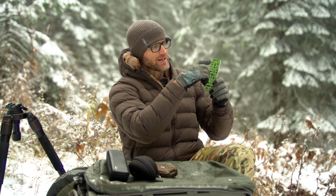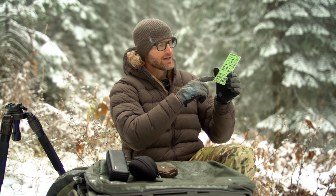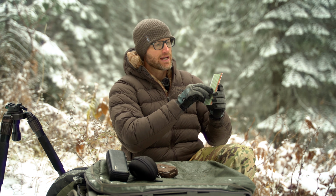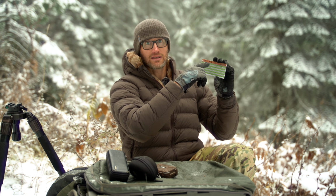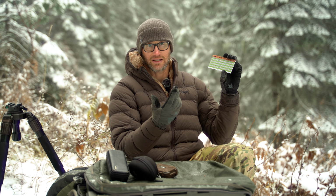But on the back here, basically gives you a bunch of very common things, how big they are in inches, and then how to mill them, like the formula at the bottom. And then over here on the back, it gives you all of those same things, and then distances, and then approximately how big it is in mils.